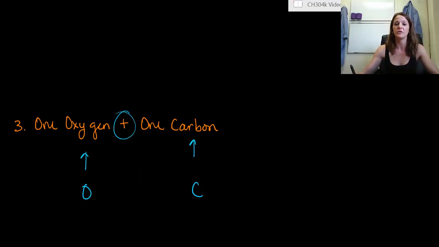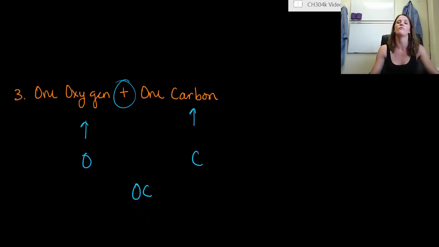Now if we added them together like we've been doing with our previous ones we end up with O.C. So the Orange County. We've magically moved to California. Obviously we haven't. This is not correct. Now how could you possibly know that? Well you really couldn't to be honest. But now that I've told you that we never write O.C. I would expect for you to know that it's actually C.O. Carbon monoxide.